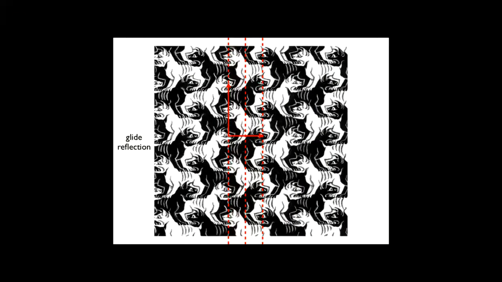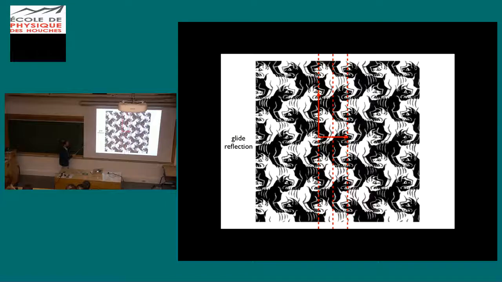Okay? So now let's go to the fourth symmetry transformation, which is called glide reflection. Okay? So I show here the translational vectors, okay? But it also has glide reflection. So glide reflection is a combination of first a reflection and then a translation, okay? So if you look here at, let's say, this dog here, okay, and you look at this axis here, okay, then what you do is you first reflect and then you translate, okay? And it maps, so this dog maps to this dog under reflection, then a translation, okay? And note that this translation up is not as long as that one. It's half as long, okay? So the amount of the translation is not the same as that. So it's an independent symmetry transformation, okay?